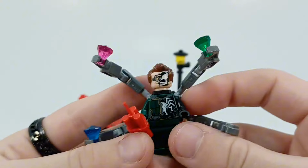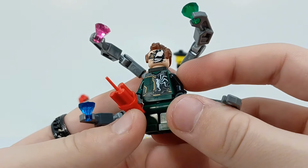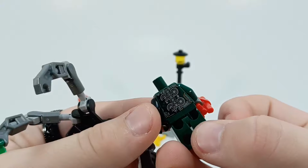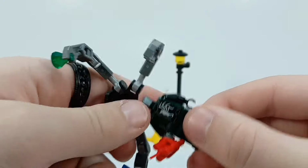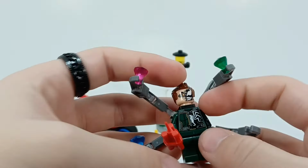So, Venomized Doc Ock, or as the set calls it, Venom Doc Ock. Brand new torso. And, you know, it looks good. I just wish they'd finish the spiders. It does have back torso printing as well. There's a little bit of Venom on him there. I don't like this arm design. I really don't. But you get Dynamite.